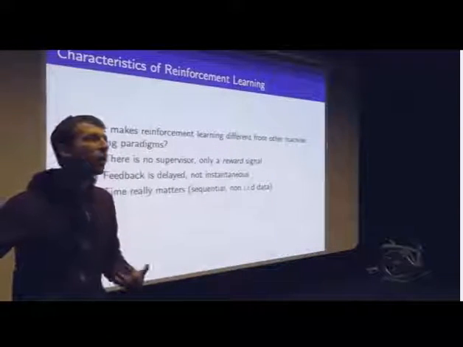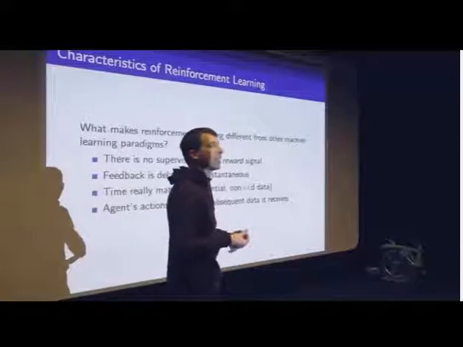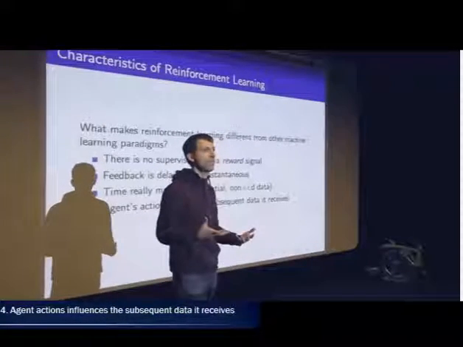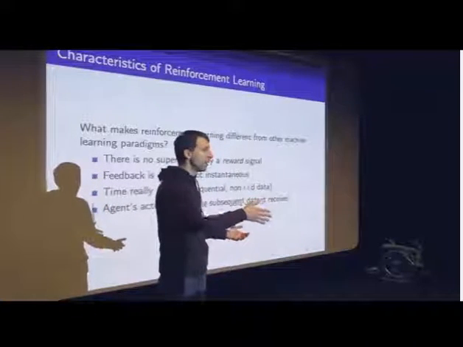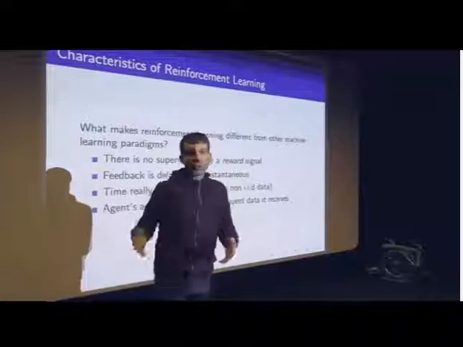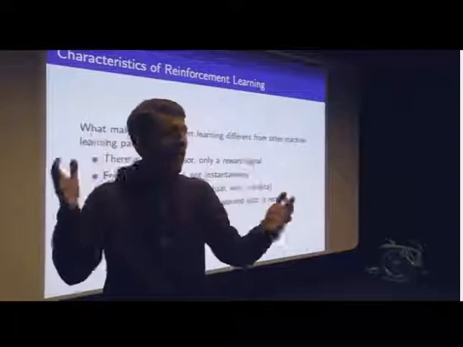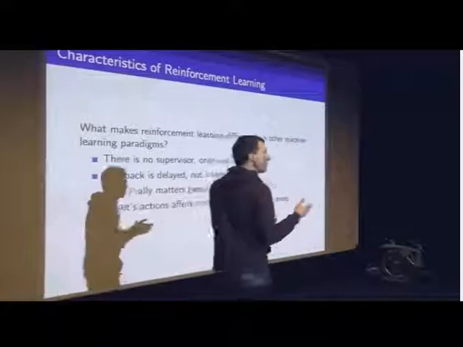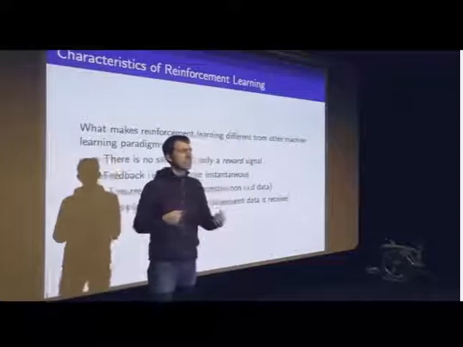Perhaps the most important way in which IID breaks down is that in reinforcement learning, the agent gets to take actions. It gets to influence its environment. It gets to move around. Imagine this robot moving around. If I'm the robot and I walk to this side of the room, I will receive very different data. I'll see different things and get different rewards than if I'd moved over to that side of the room. So the agent is actually influencing the data that it sees.